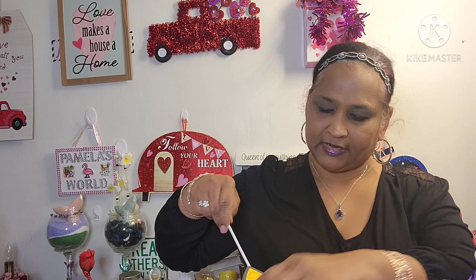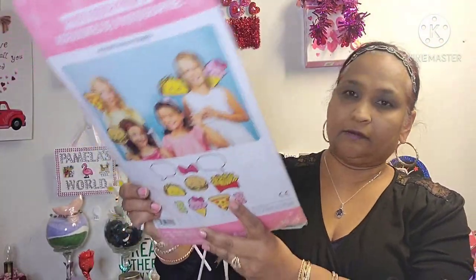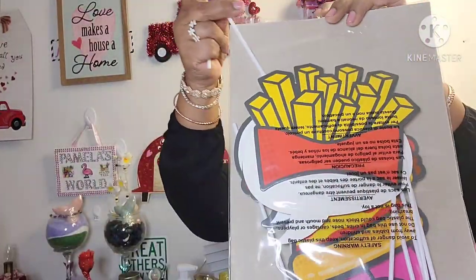Okay. So, these are the photo props. The food, I think that they were so beautiful. Look at that. Isn't that stunning? That is absolutely stunning. Cute thumbnail, right? So, it has all the foodies in there that you can see here. All the foodies there and the bows and everything. So that's what that looks like.